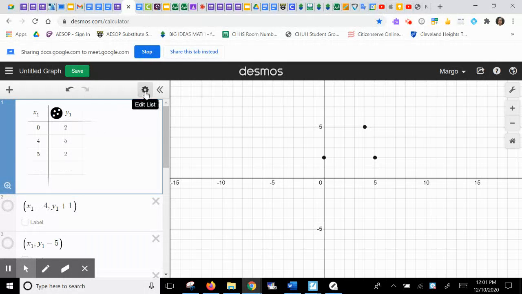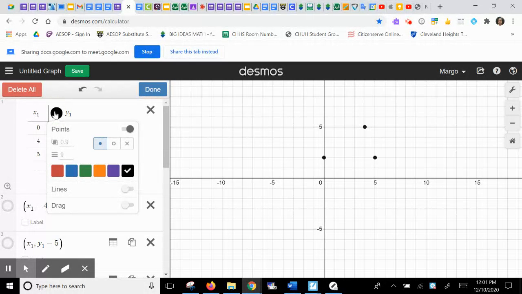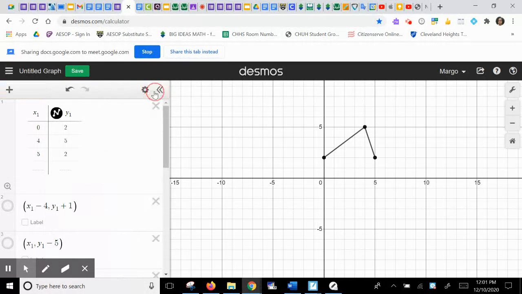Now I'm going to click the little gear. And I'm going to click the black circle. My points are in black. I want my points to connect, so I'm going to click line. Now notice when I did that, it didn't close the figure up.